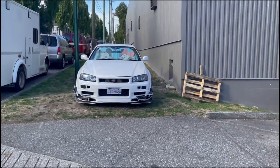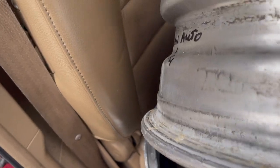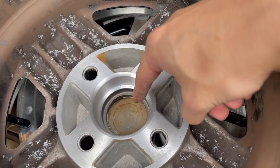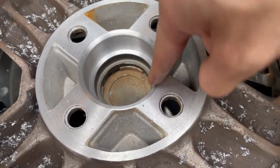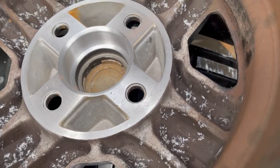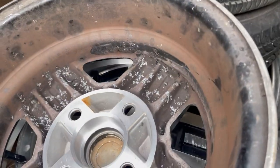So just picked up the wheels from my boys at Fusion — shout out those guys, especially Wilson. Check out that sucker. Here's a closer look at what had to be done on these bad boys. As you can see right there, it was bored from 60 millimeters to 67, with a nice little chamfer. Hopefully these finally clear everything and I can mount them up. I'm going to get these tires mounted back on and we'll see.